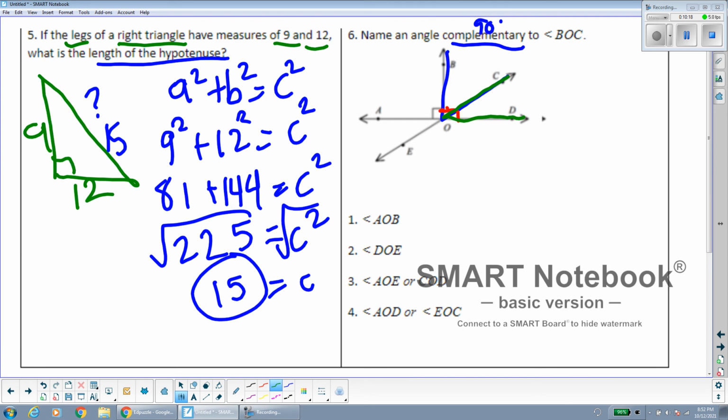So if angle COD is an answer choice, that would definitely work. I see it is in number 3, answer choice 3, but there's also another angle that it talks about in that answer choice, angle AOE. Taking a look at my diagram, angle AOE is a vertical angle to angle COD. And remember that vertical angles are always congruent to each other. So the correct answer choice is 3. COD together with BOC makes a right angle. And since AOE is congruent to angle COD, that works as well.